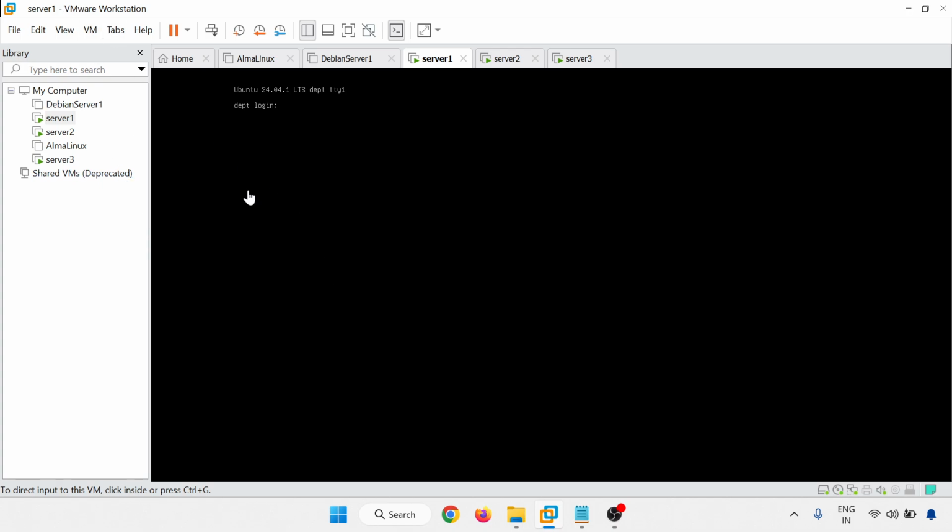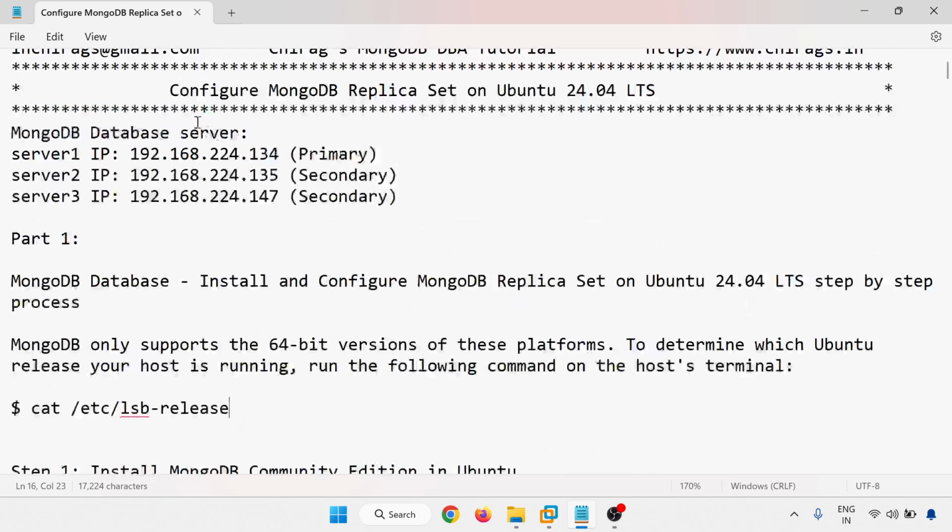I'm running with VMware Workstation. So there are three servers, server 1, server 2, server 3. All are running with Ubuntu 24.04 LTS. You can see there, I'm going to access this server. IP is already assigned, so these are the IPs.